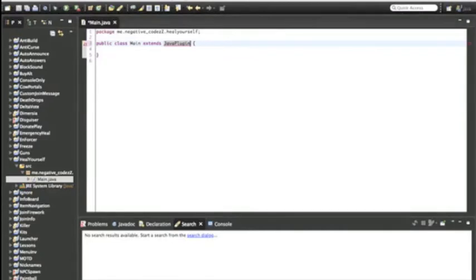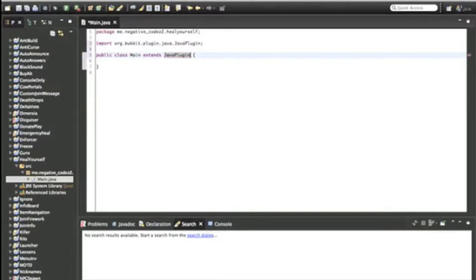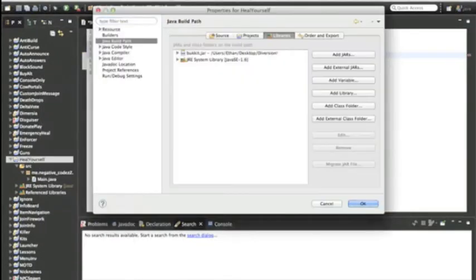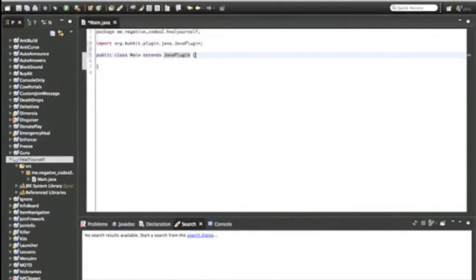If this is your first time doing this, go to properties, download bukkit.jar, the last updated version, and click add external jars. Just keep it there all the time. Don't move it, because if you do, you're going to have to change it in every single one of these projects. Okay, and just add it.